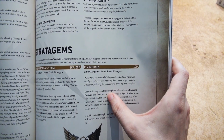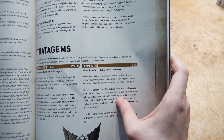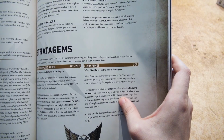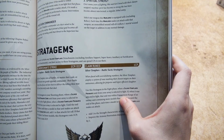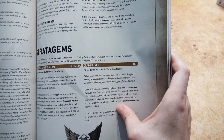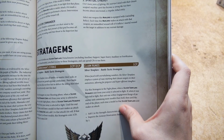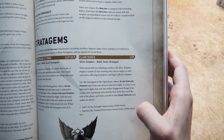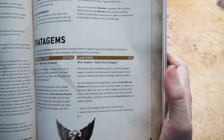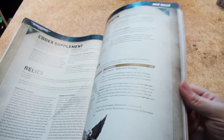Use this stratagem in the fight phase when a Silver Templars Primaris unit from your army is selected to fight. If, when it was selected to fight, that unit was within engagement range of an enemy unit containing more models than itself, then until the end of the phase, each time a model in that Silver Templars unit makes an attack, you add 1 to strength, and you improve the armor penetration of the attack by 1. That's nice. Seems pretty good. Nice stratagems.